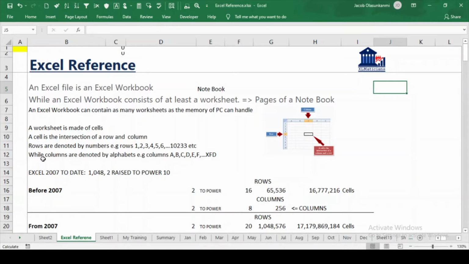Normally, rows are denoted by numbers 1, 2, 3, 4, 5, 6 going down, and columns are denoted by alphabets A, B, C, D, and so on.